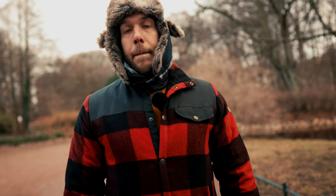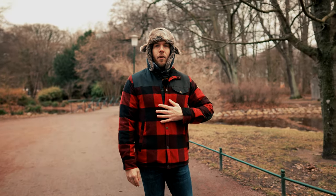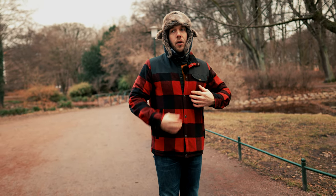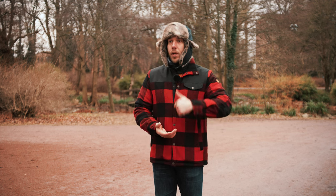Can I say the main feature of the jacket is the look? Yeah, maybe. It comes in all black and I think deep forest as well. But this is a classic look, so this would be the added feature. But I think the main thing would be the material, the way that it's made. Swedish sheep, and it's renewable, and it's recycled wool as well. So I think that's the main feature, and of course all the features and benefits of using wool.